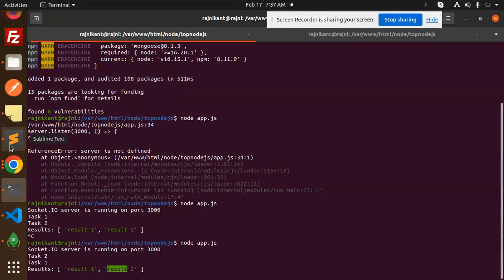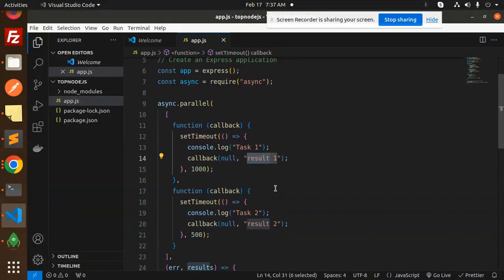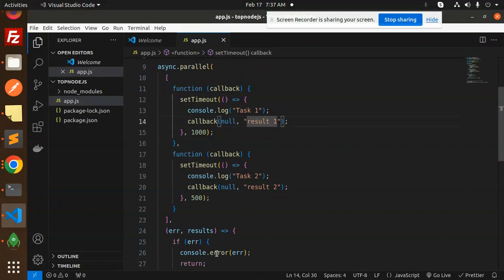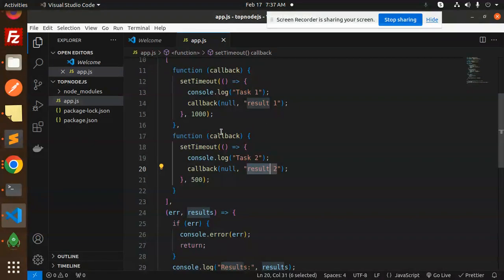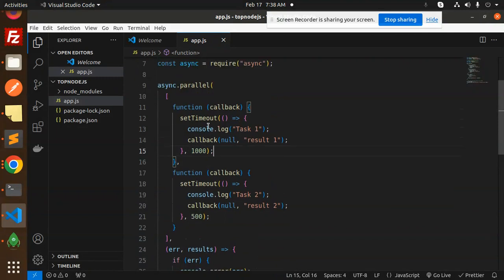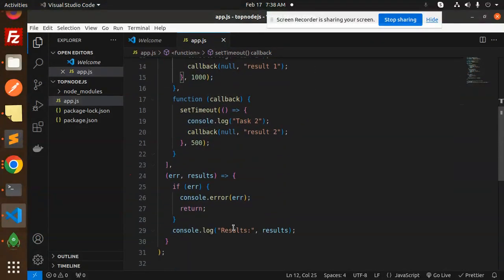Okay, so here you can see that it runs in parallel, but at the last moment you can see how the results come in, result 1 and result 2. While I am trying to execute in parallel, it takes time. Why? The setTimeout is 1 second, and here it is in milliseconds, right? So it will take time. It executes, then it will go over here to task one. But after completing in parallel, it will return the results with result one and result two. Okay, so for asynchronous functions, whatever result you want, it will get over here.